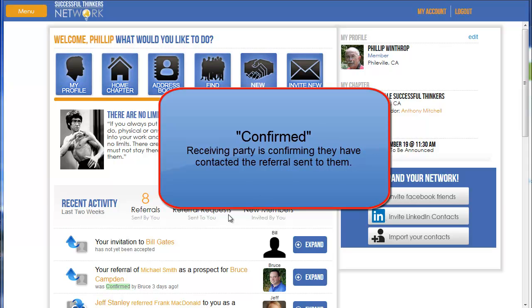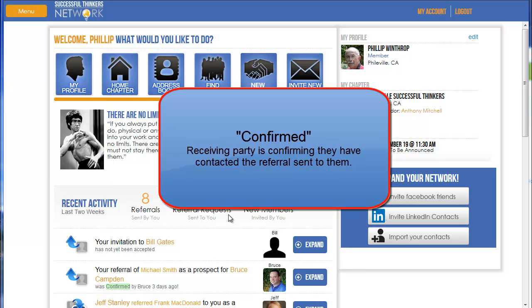The first one is saying, hey, I accept the information that you're sending me, and the second one is confirming, I have now touched bases with them, their information was accurate, I was able to connect with them. So it communicates back that the prospect has been contacted.